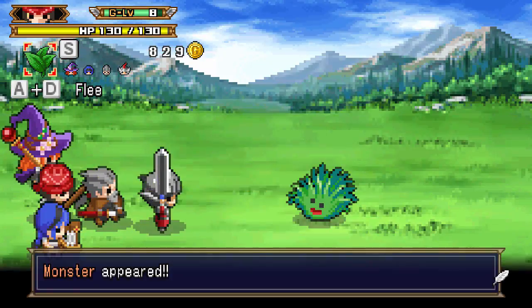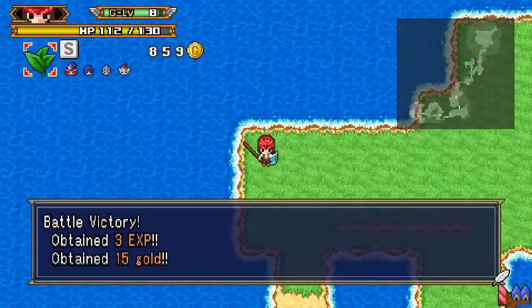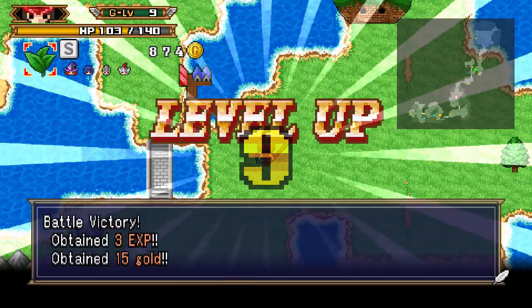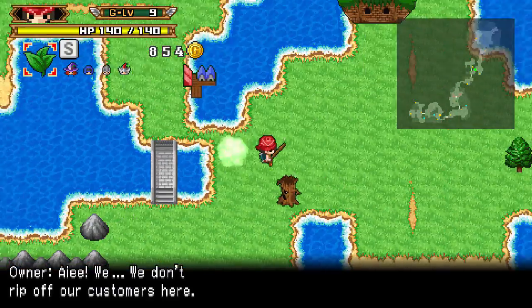Actually, you know what? I want just a bunch more trees. Killing these trees. Let's just, you know what? I want progress! I want progress! There we go! We've made progress! In the next episode for realsies now, we're gonna go to the next level.